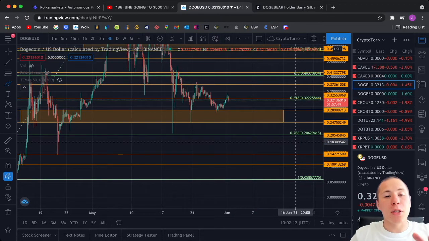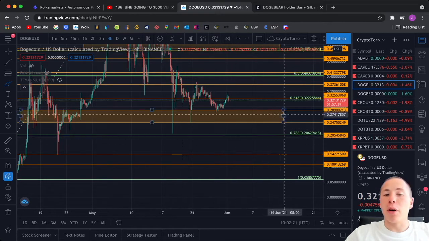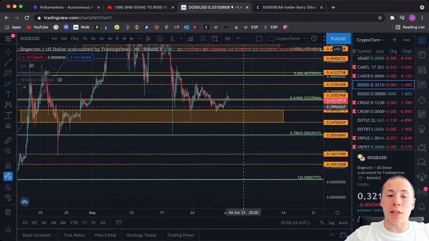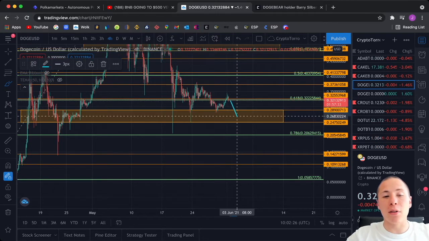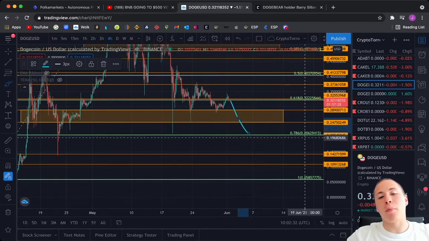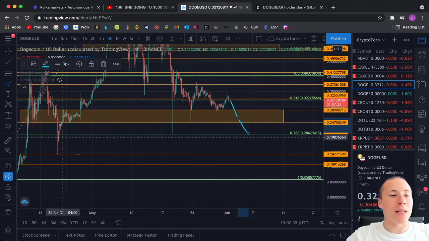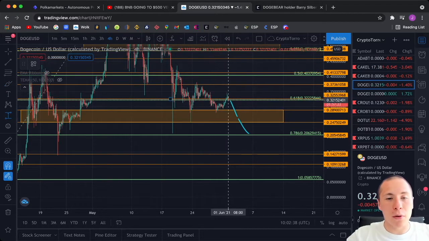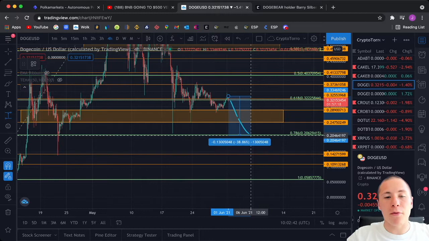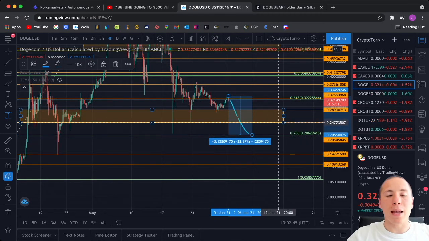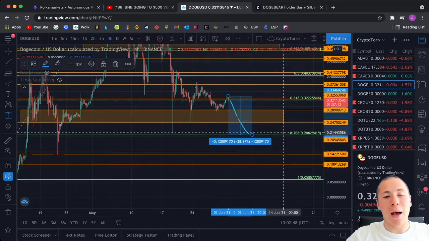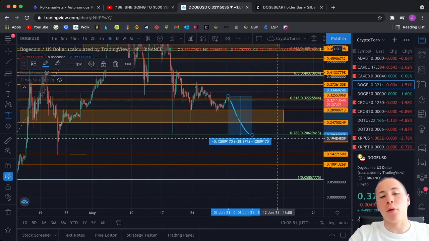0.786 level. And because we saw the bearish divergence getting created on the RSI, I think this is very likely to happen. For sure, some people might disagree with me, but I think you have to take into consideration that it is possible that we will be breaking below this major level of support on the orange box, even further down, heading towards the 0.786 Fibonacci level, especially because if you measure this potential move, it is a move of approximately 40%, and that would mean it will be quite likely to happen, especially because we saw a potential move of 40% also getting created on the descending triangle compared to Bitcoin.